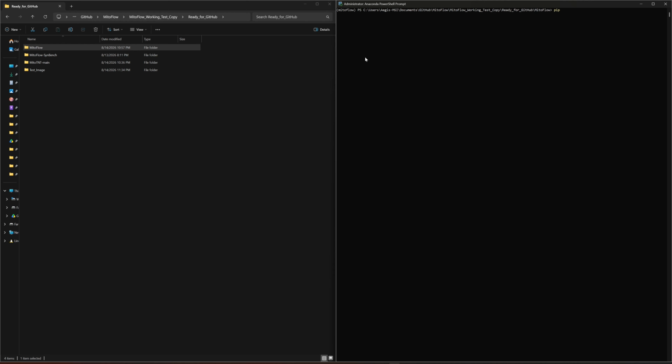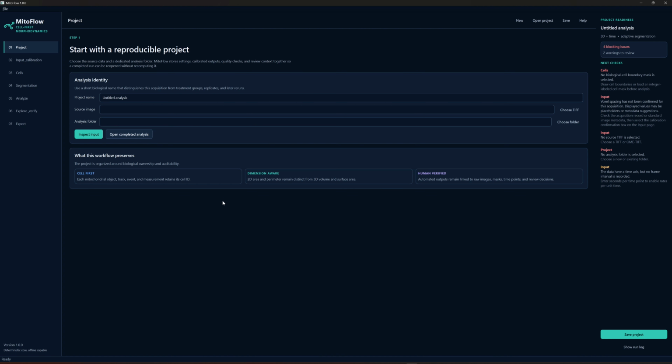Before I get into this, a few choices shape everything that follows. One of the choices is that this workflow is all CPU driven. Because it's CPU driven, depending on how big your images are and how many mitochondria you have out of the segmentation of the cells that you're going to use, your CPU analysis can take anywhere from 3 to 4 minutes or slightly longer. Okay, so first things first, I'm going to go ahead and create a project.